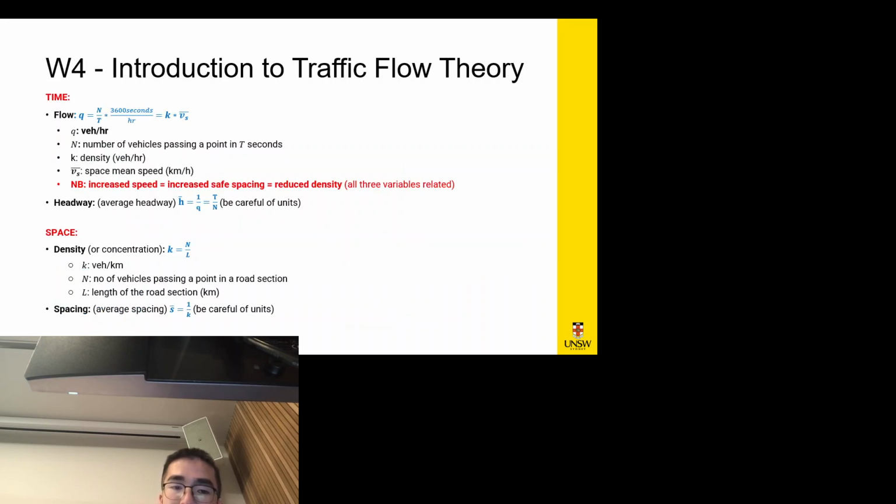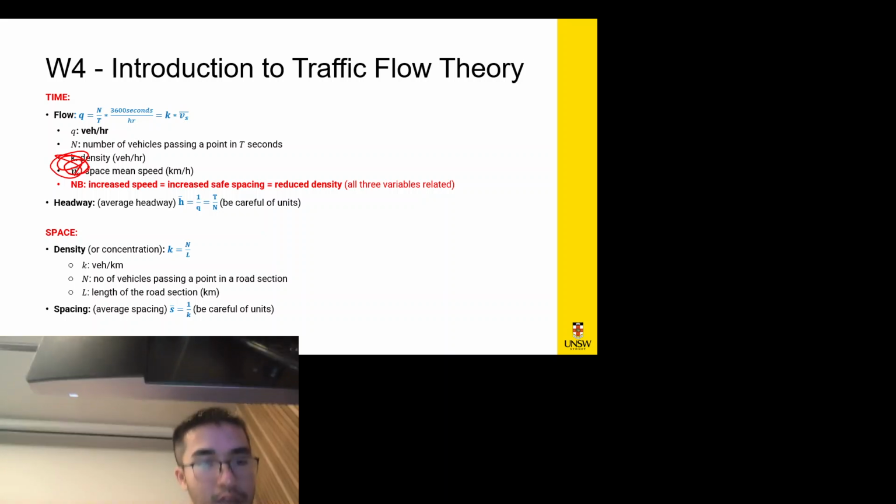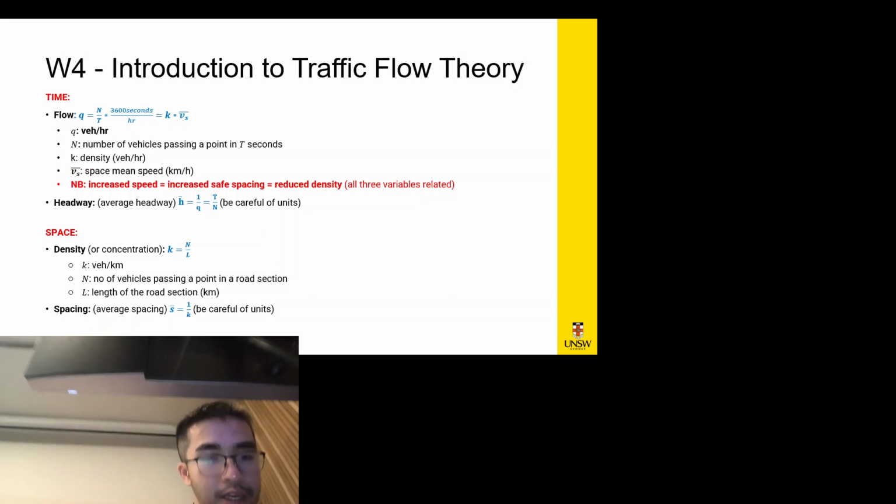This is just a summary of some of the formulas that you would need to understand. I'm not going to go through why they exist, like the derivations, but just take them for granted. And you need to rote learn them because they're not in your formula sheet. What we're looking at for speed is space mean speed. Keep that in mind.